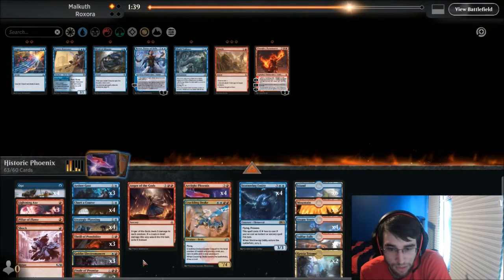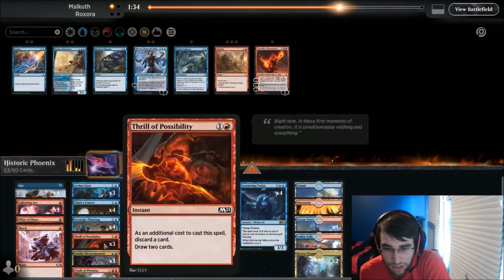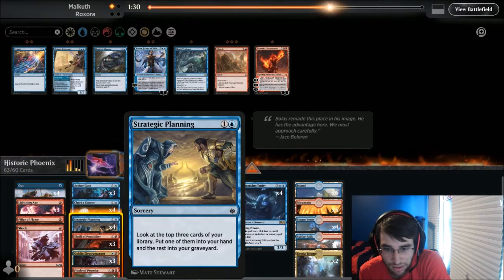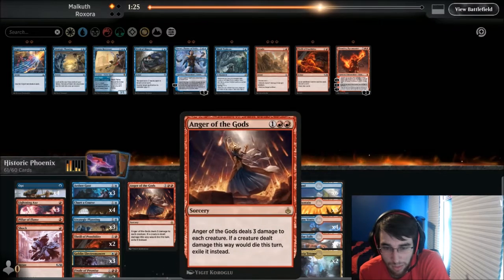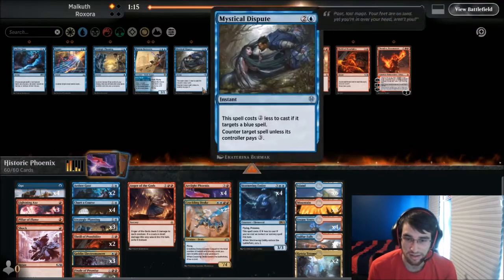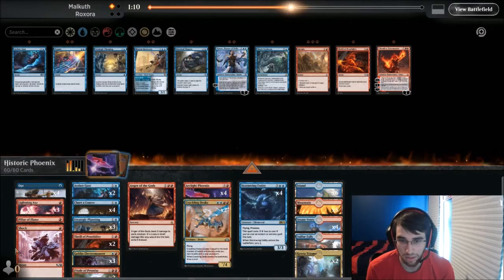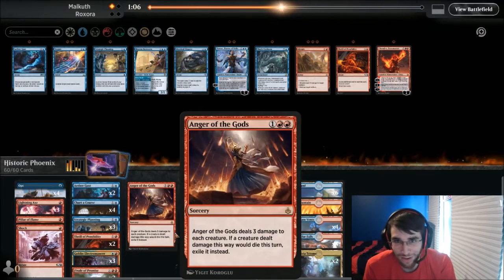Pillar of Flame. Maybe I can cut some of the cantrips here, so probably cut a Strategic Planning, a Thrill. Maybe we only bring 2 Aether Gusts. 2 Aether Gusts and Anger of the Gods, and that's all we sideboard. Just a little light sideboarding, just to have at least the chance of having Anger of the Gods. Yeah, that seems fine, because I already have enough. I should have enough cheap removal, but I just don't.